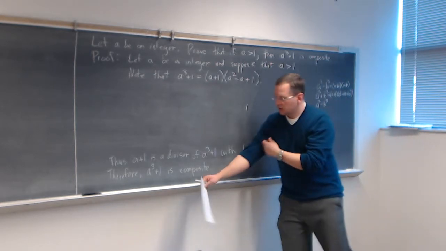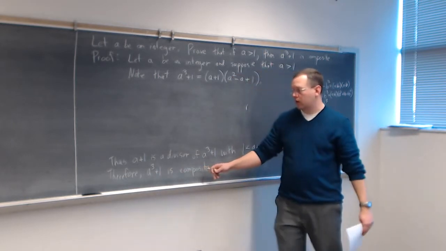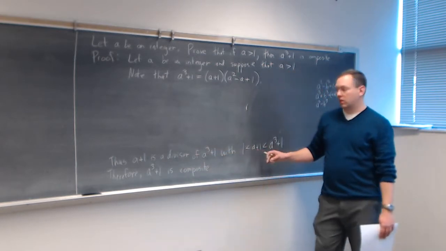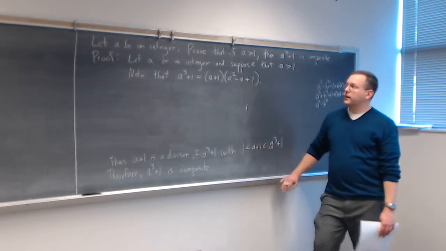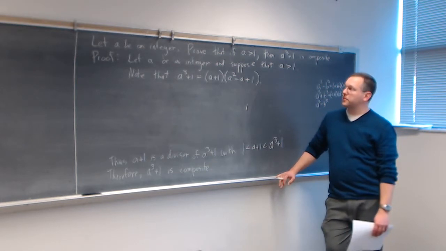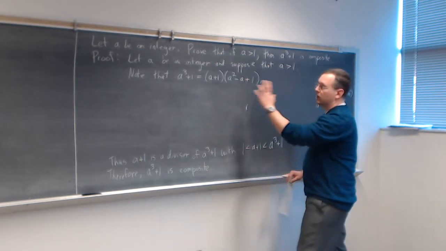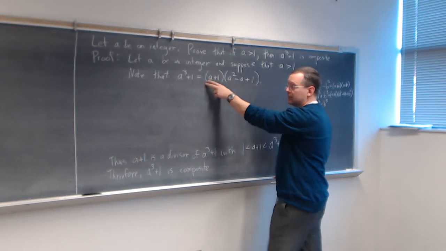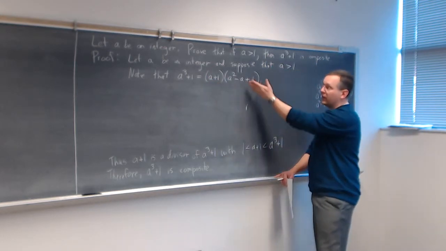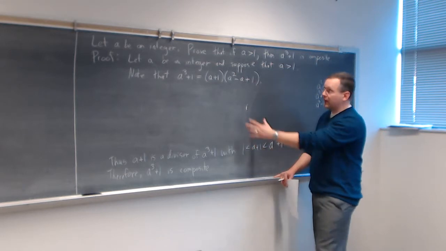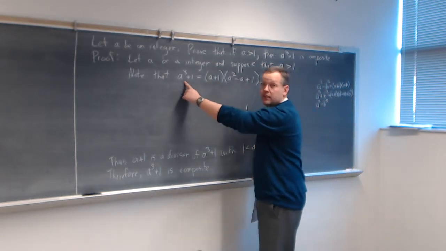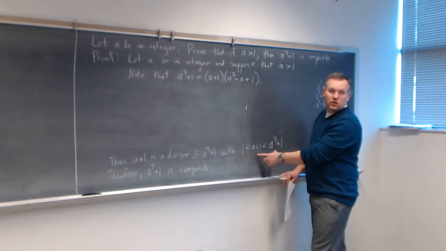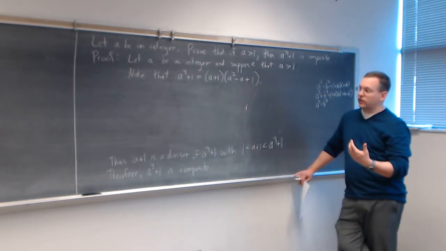Well, that's true, but you want to show that a cubed plus 1 is composite. So the definition of being composite is that you have a divisor. I guess you could try that, but think about this. We know that a cubed plus 1 factors like this, okay? Now, this is not enough to conclude the end. If I wrote this, it would not be a complete proof, because I've shown that a plus 1 is a divisor, but I have not shown that a plus 1 satisfies this.